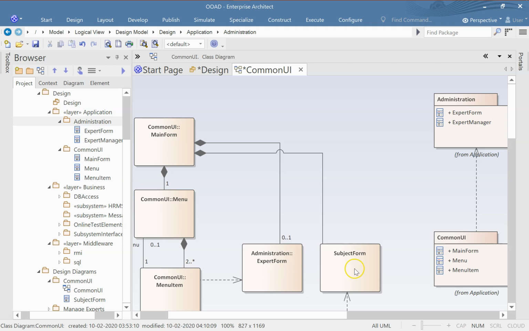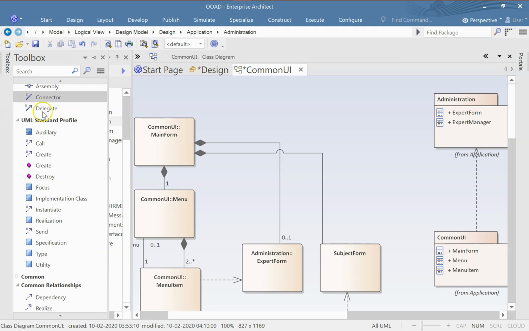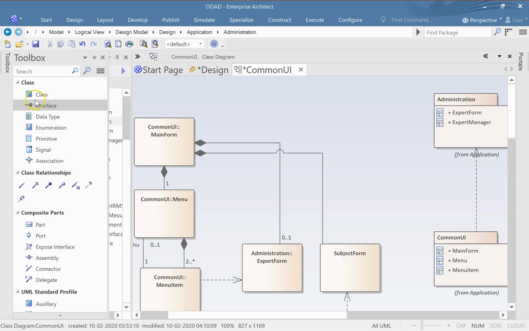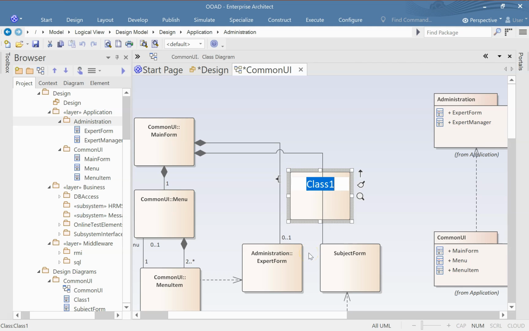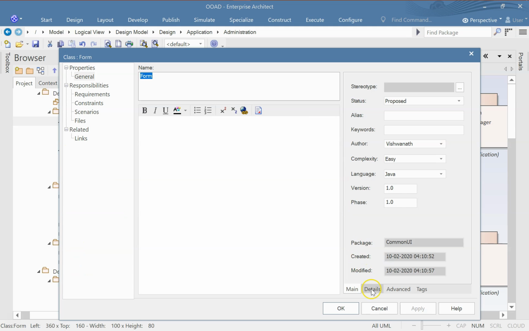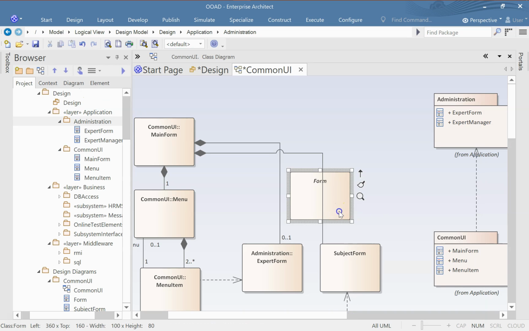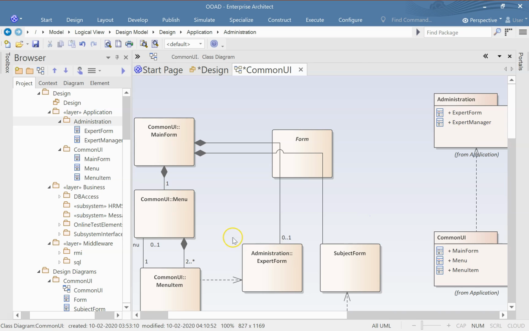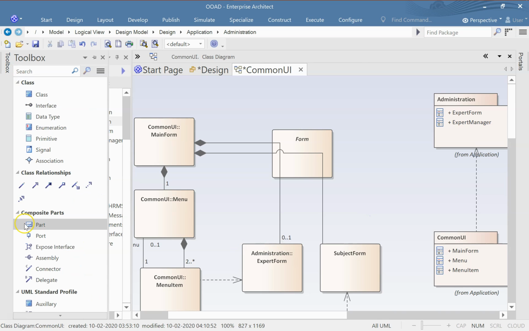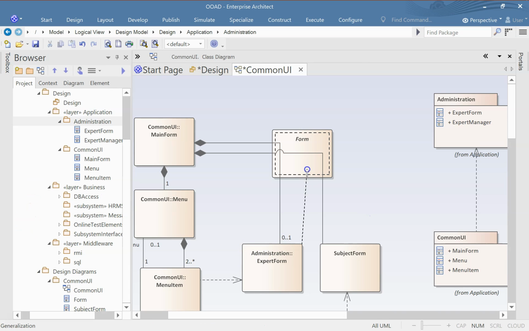Now the moment you see this, you realize something. You could think in terms of these being different types of forms, right? So let's call it form, and form itself is not going to be instantiated, so let's make it abstract, which means these two are different types of forms.